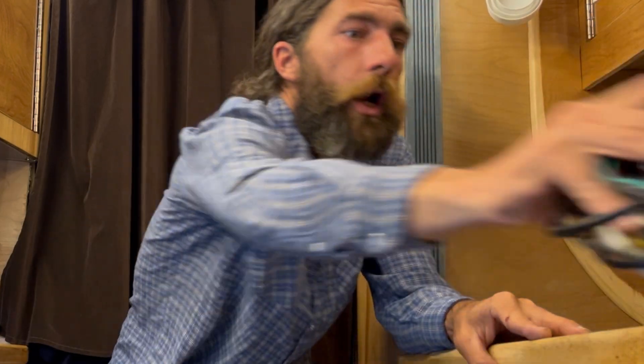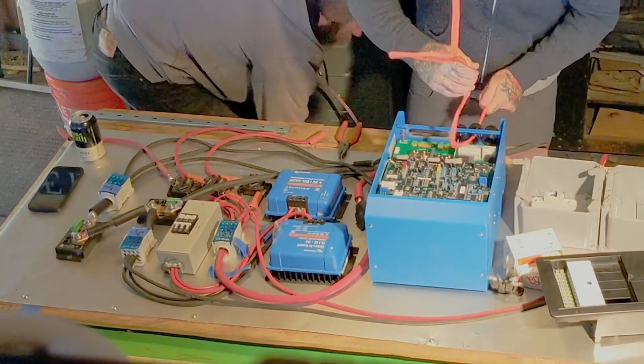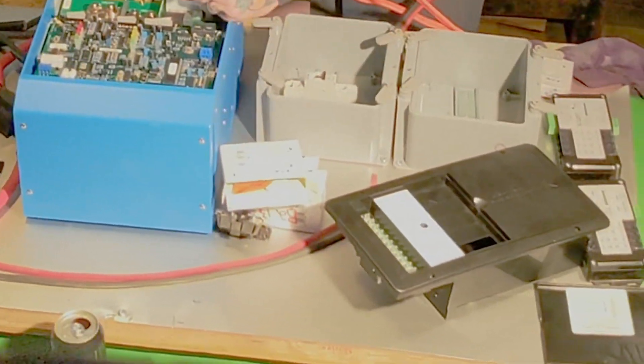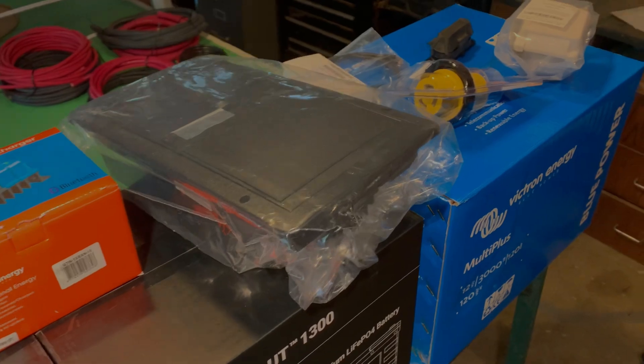So if you are like me and you're intimidated by all of this — wires and fuses and switches and all this stuff that you don't know how to connect together — grab your beer, sit back, watch the next couple of episodes. I think you will be much relieved about putting an electrical system into your vehicle and also maintaining the electrical system in your vehicle. Alright, let's get into it.